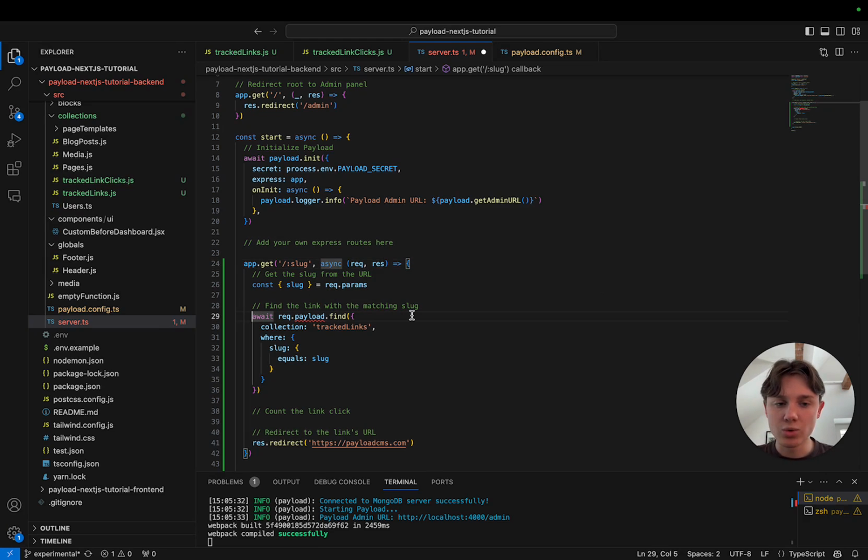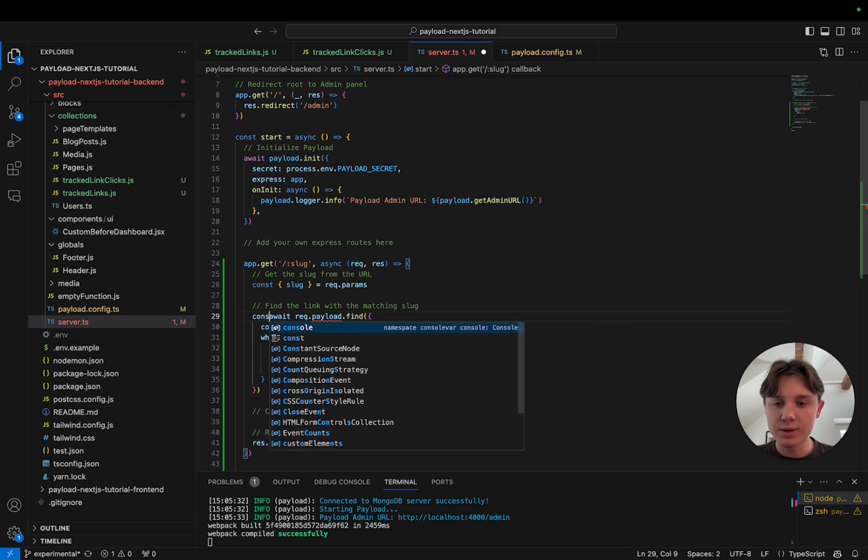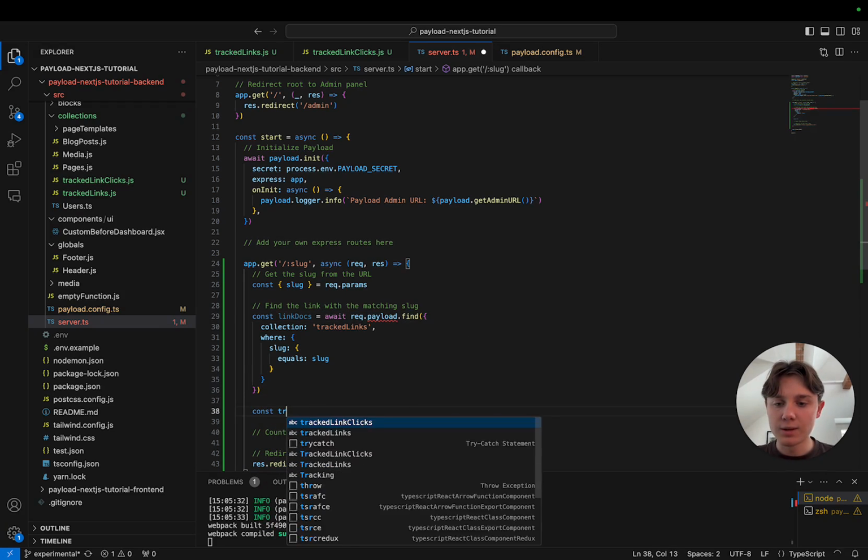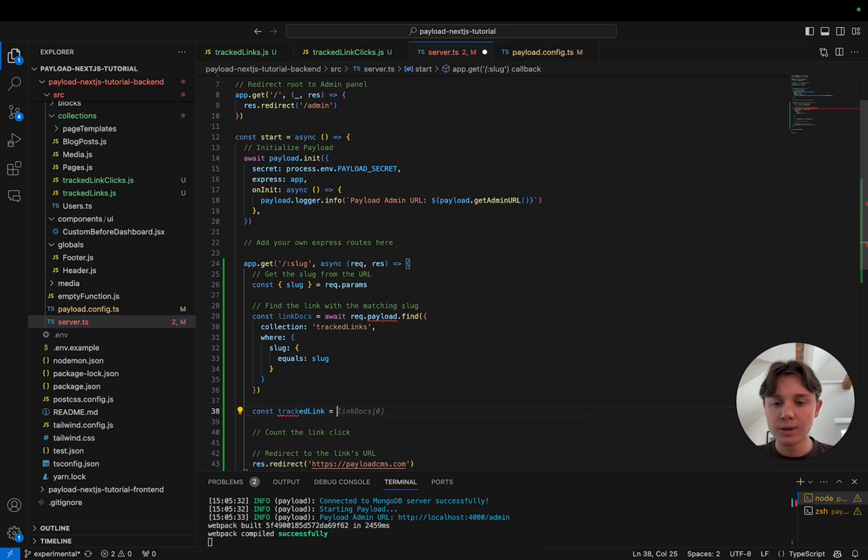Obviously, we also need to store our response here. So let's say const linkDocs equals await find, and now we can actually say the trackLink equals linkDocs, so basically the first element, but not linkDocs, but linkDocs.docs.